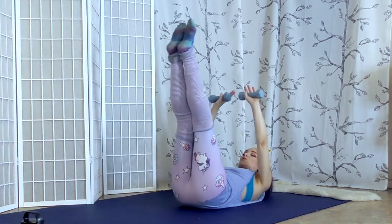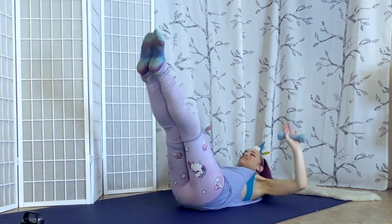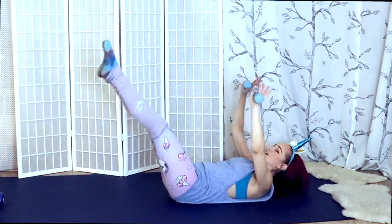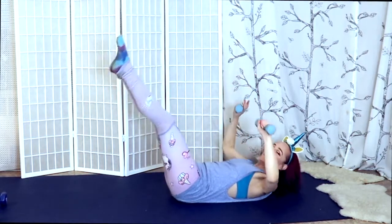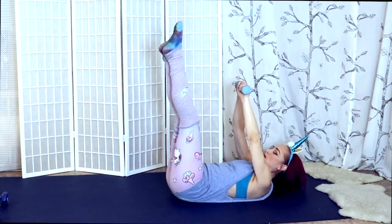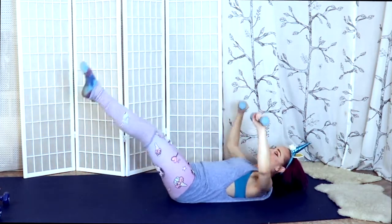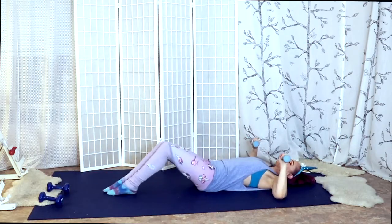7, 6. Right? Keeping that chest really wide. Keeping your back really long. Almost there. 3 more. Really feeling them in my lower abs. And last 1. Excellent. Come all the way down.